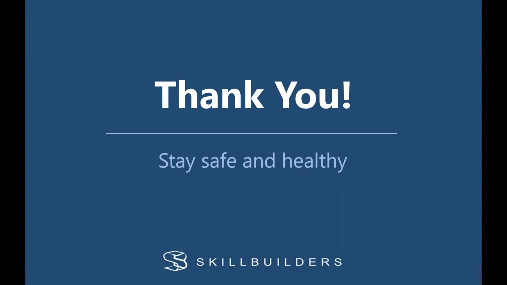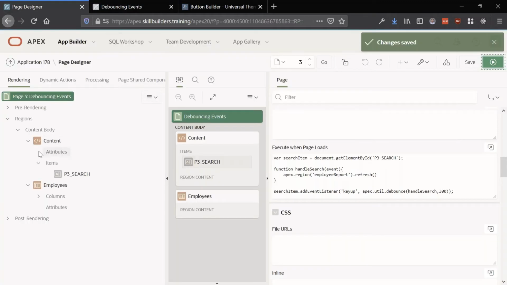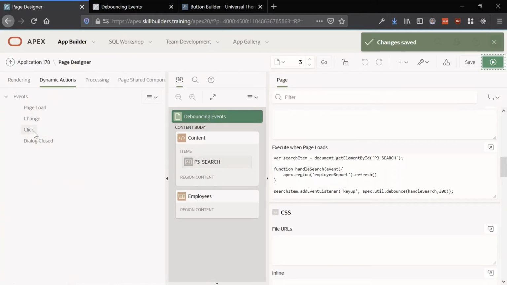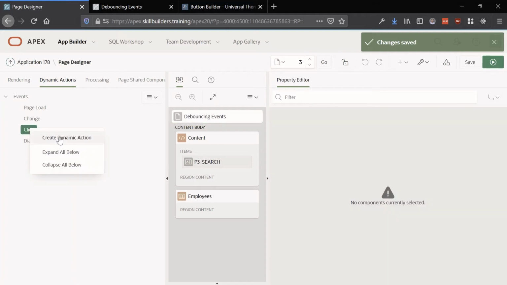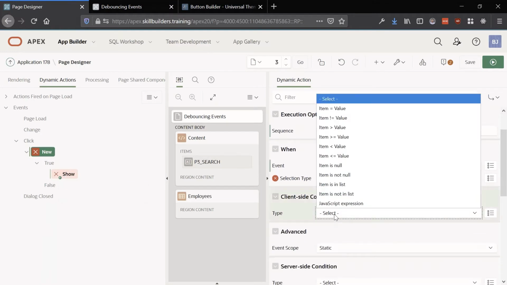Thank you. Yeah, so I guess if I'm understanding that correctly, sometimes you run into a situation where I have to create a dynamic action that is going to toggle something on the page, but I have to come down here to my client side condition.